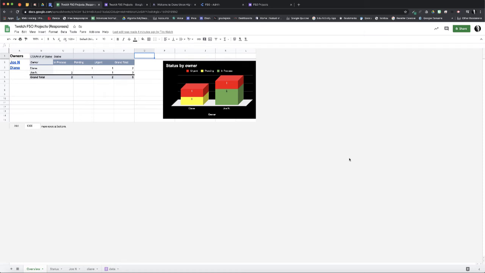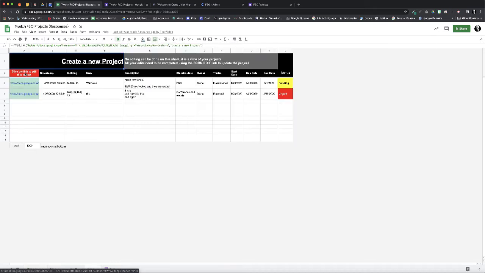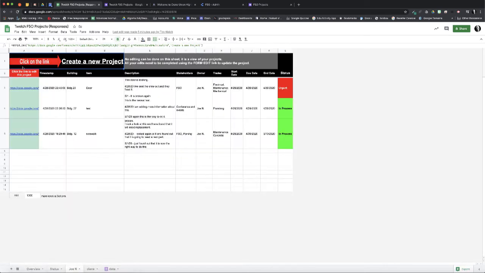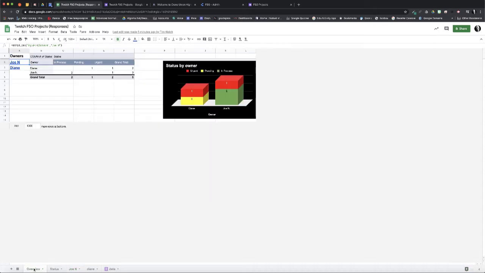I was playing around a little bit and created a new version of this, and I wanted to give you a couple of options. This is basically the same basic concept, but in this case, I've made an overview dashboard. The way this would work is all your owners would be here, and I would simply click that owner and go directly to that sheet. When you end up with a lot of sheets at the bottom, this would be handy. And I could always come back to the overview. If I wanted to see Joe's, I go to Joe's and I can see that. So that's just one little idea.